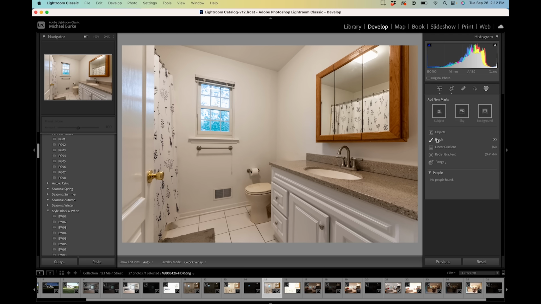So you can do color range and just select this yellowy color on the white walls. And if I bring the saturation down, there's a lot of white in this bathroom, so that helps. Make those adjustments. I'm not going to get too detailed into this. You just saw all this done. So already that's looking a lot better.